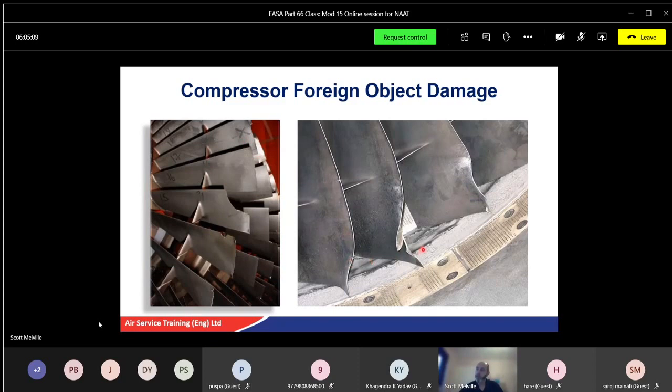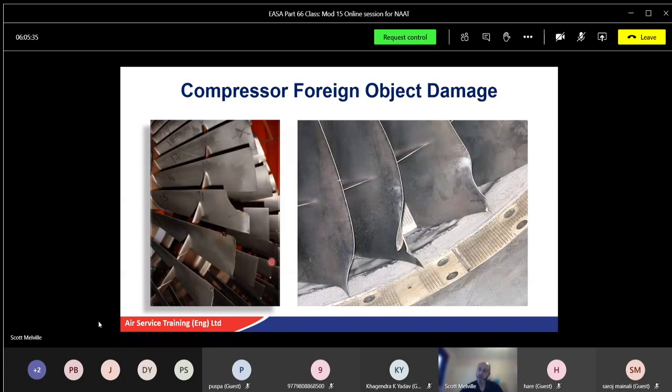As you see there, if you find a tear in the blade, big no-no. Any tear, that's an instant rejection. So you wouldn't even bother trying to fix anything else. Obviously a chunk missing, that's definitely an engine change. You can see there's a nice round shape there. Now that could have been the point of impact. That might have been a bolt or something that's hit it, and as it's hit it, it's caused damage to that blade, eventually knocking this one off.